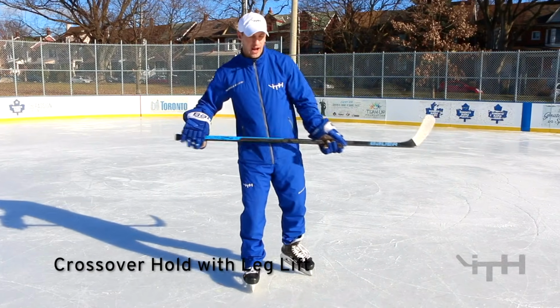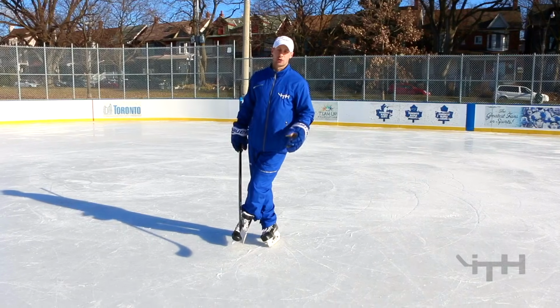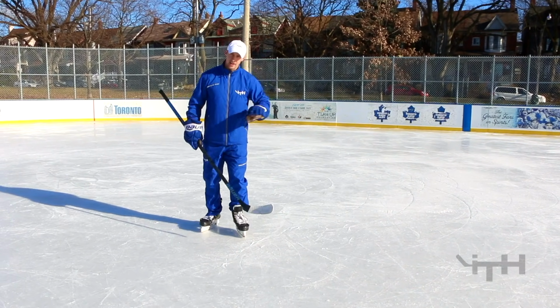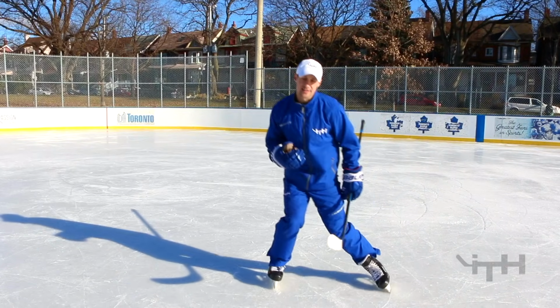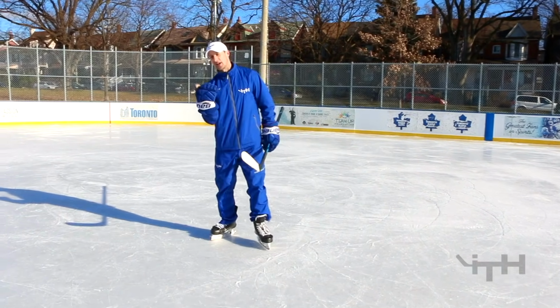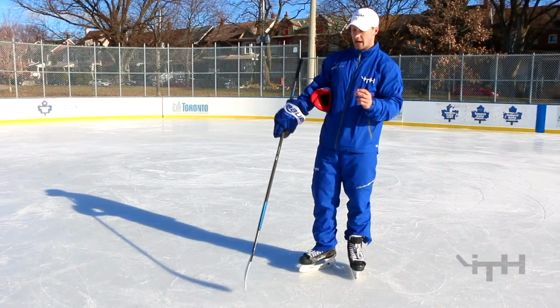Our next step is, after the C-cut, we would do a C-cut and then we'd focus on a crossover. And the reason why we do a crossover is so that we can utilize the outside edge of our skate, and both our left leg C-cut and our right side outside edge kick will be launching us in the direction that we want to go. And that's why we're doing this crossover.